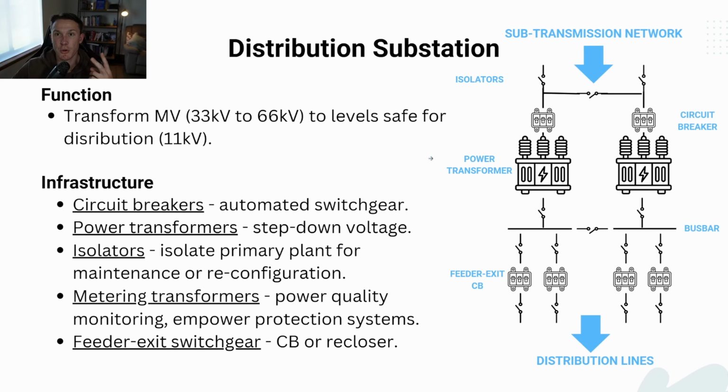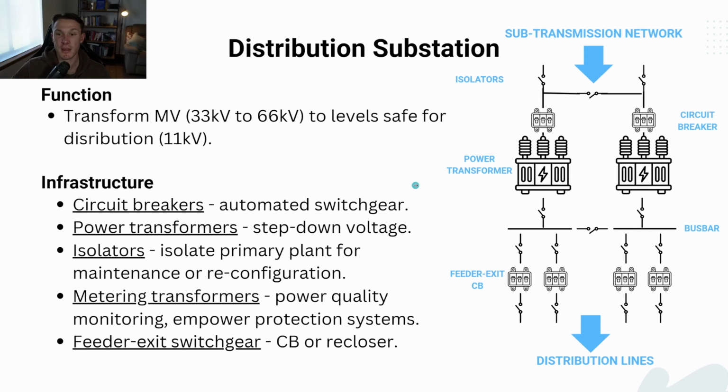Which leads me to number two, which is simple maintainability. What this diagram shows well is the use of what we call isolators to switch the power system to allow simple maintenance. For example, let's say we wanted to take this power transformer on the left out of service. We could isolate at the high side circuit breaker and low side isolator and take this completely out of service, relying on the power transformer on the right to supply all of the load, should it be rated appropriately. Similarly, on the low side, we've got things such as section breakers and isolators on each one of the feeders to allow that simple maintenance. And this is a fundamental design choice for distribution substations.